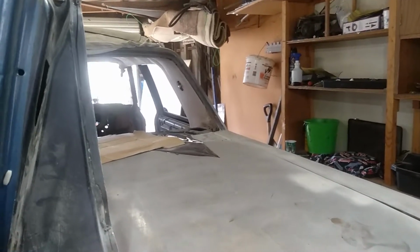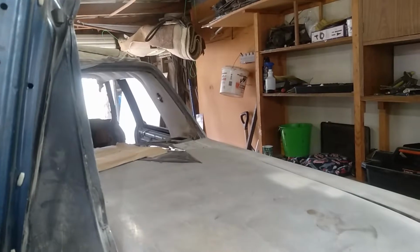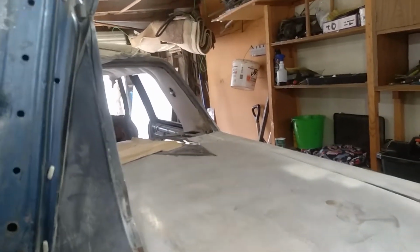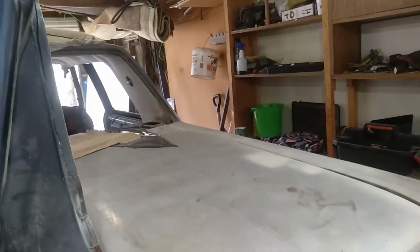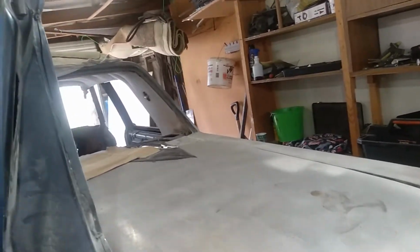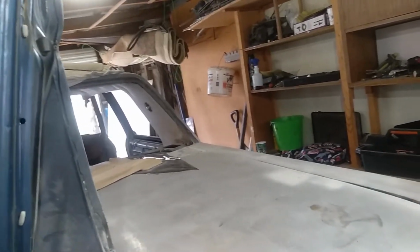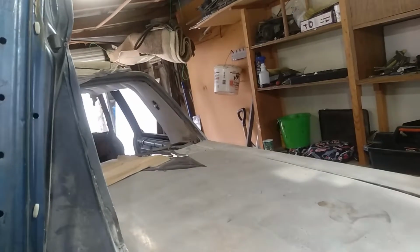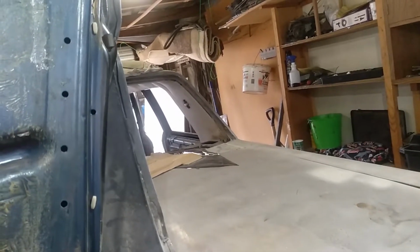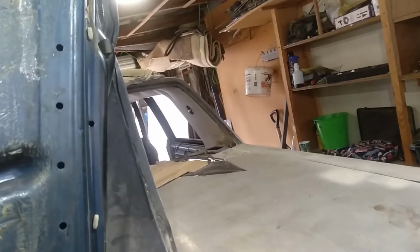I could paint the old Bumblebee stripe over the boot lid, but I don't think I'm going to. I'll decide that after I've painted it, or not long before I paint it. But I'm tossing up because the chrome's so bad in this thing. I'm going to paint the chrome, just because that's how bad it is. So there's chrome trim to go around the back window. I'm going to clean that all up, scuff it because it's already been painted. I'm going to strip it back the best I can, do what I can with it, and paint that a reasonably good silvery colour, not so much to mimic chrome, but to give that appearance.